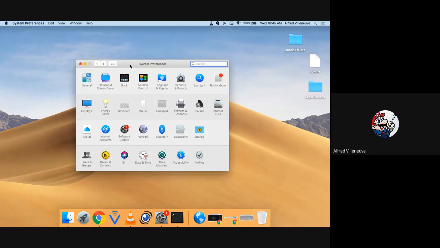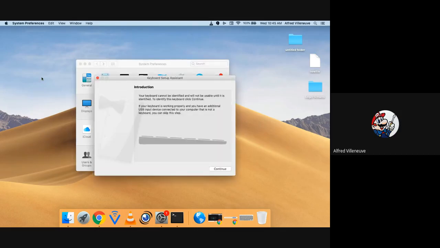Wonderful. The next topic we're going to cover are keyboards. So I don't have a keyboard connected, so let me connect one right now. And some of you might be familiar with what comes up. So I've just connected a keyboard, whether it's a wireless keyboard or a wired keyboard. macOS will launch this keyboard identification wizard. So this is fairly self-explanatory, but I'm going to walk through it here just in case anybody has had any issues with it in the past.